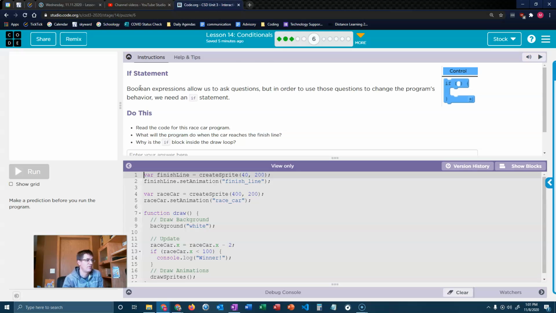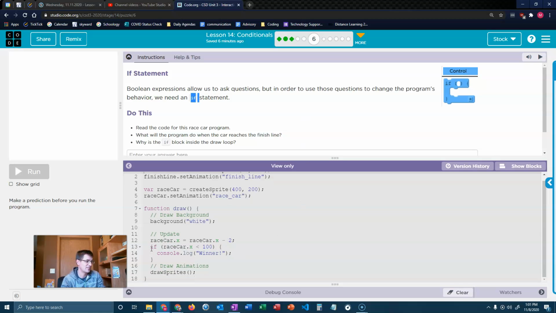And then finally, when we get to bubble 6, that's when they actually use the keyword if. Okay? And the reason that they've held it off is because every if statement has to come with a Boolean expression to go with it. Okay? So in this case, the if shows up on line 13.